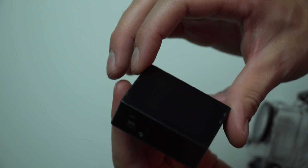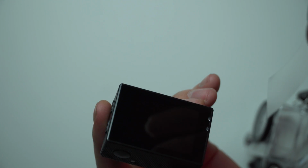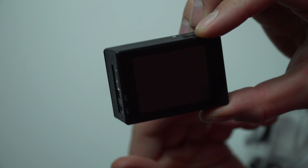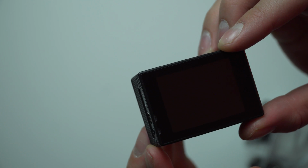Here is the back LCD. Again, if you've used the GoPro, it should be very familiar to you. So let's go ahead and peel this thing off. There we are. And yeah, just a nice little LCD right there. It's about 2 inches, I believe they say, 2.2.